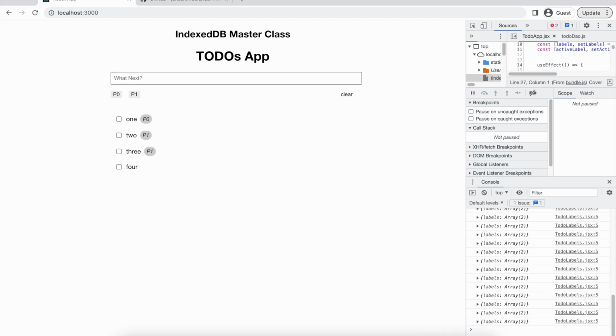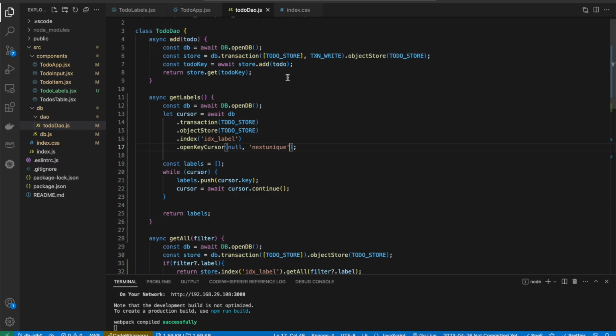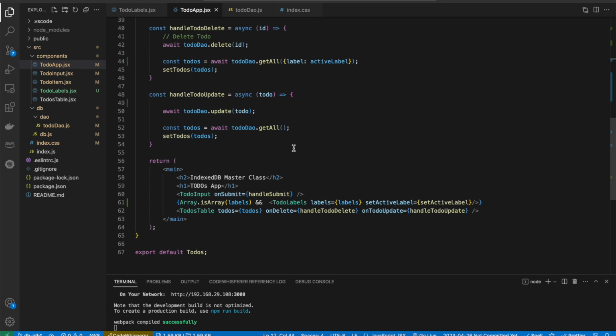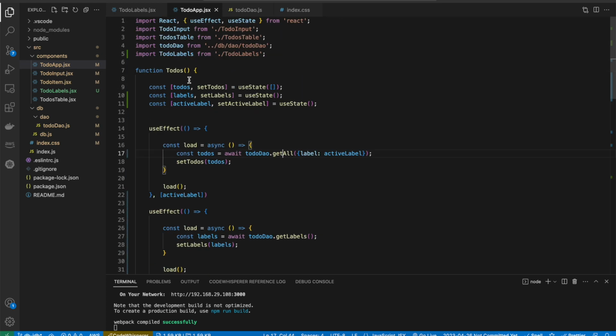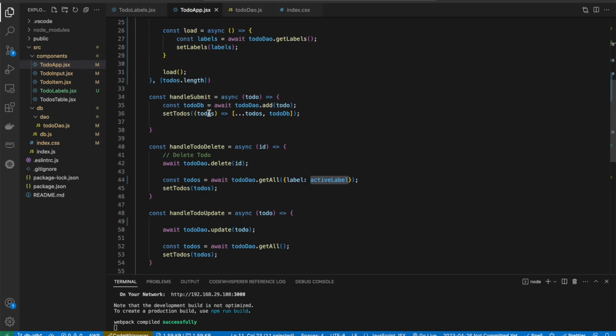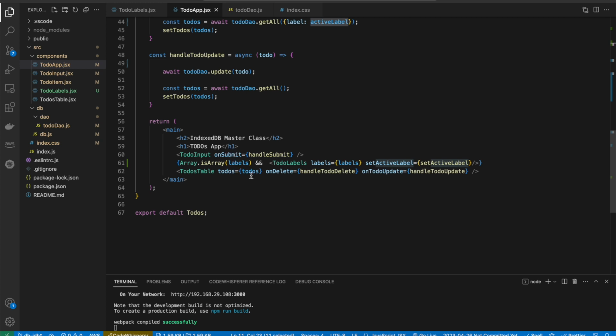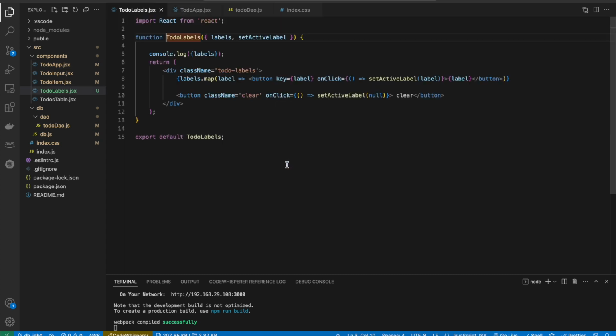We can do a little bit of styling, fix it quickly, and that will finish our job. If I go back to the To Do app, what I can do is pass this active label to our label component here, and have a little bit of different styling in case the active label is there.